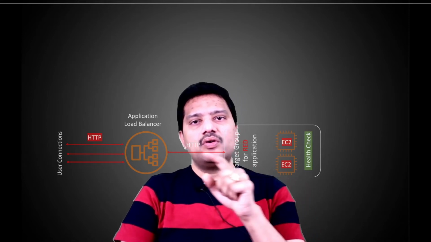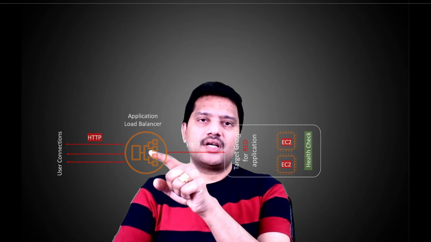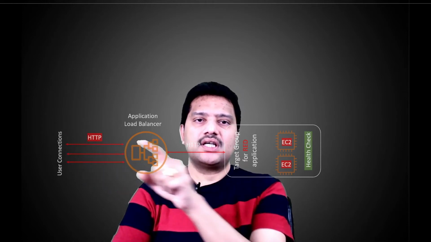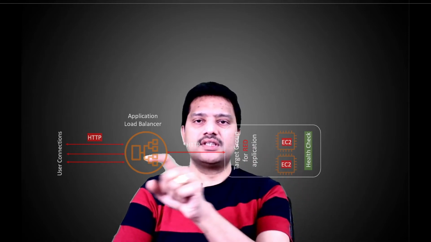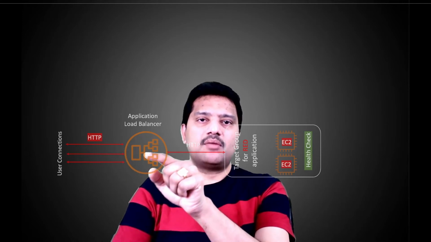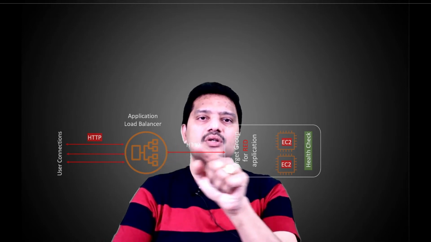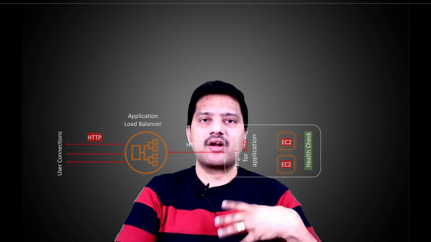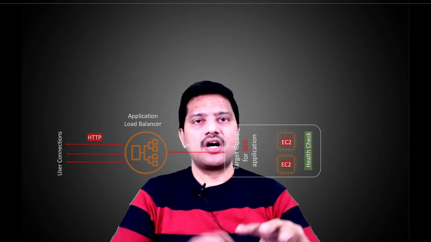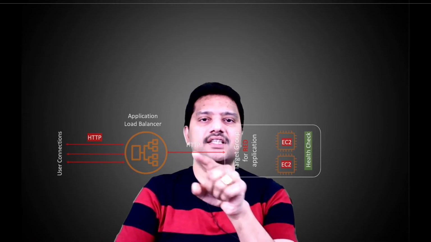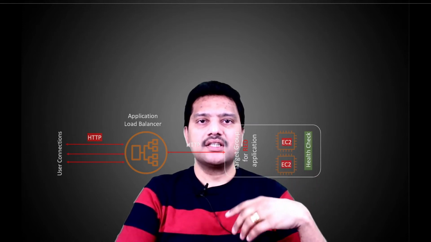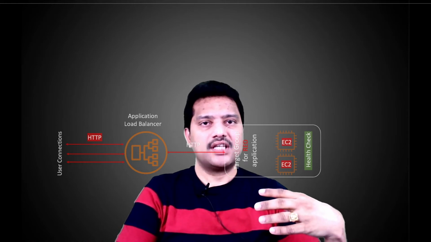Okay. So, this is the application load balancer, and this load balancer takes connections from the users. Whenever the users are trying to connect to the application hosted on these two EC2 instances, the connections are coming to the load balancer. The application load balancer forwards that request to the EC2 instances because our application is hosted on EC2 instances. This is a simplistic representation of how a load balancer can load balance the connections across multiple EC2 instances. Here I represented just two EC2 instances, but you can have multiple EC2 instances hosting the same application.